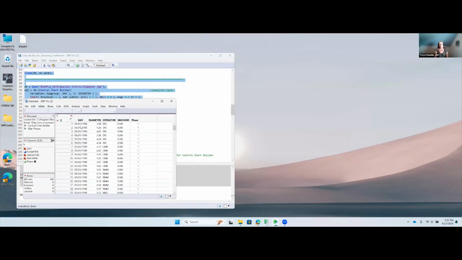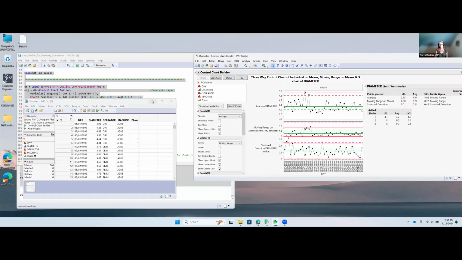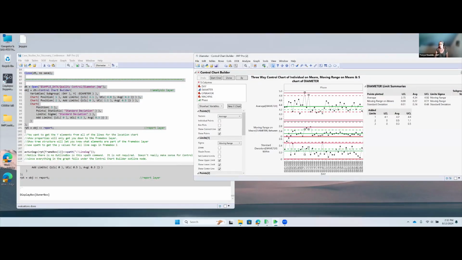For this next case study, I want to get all of the Y values for every line that is part of this first frame box, or this dispersion chart up here, or location chart, excuse me, the average diameter.